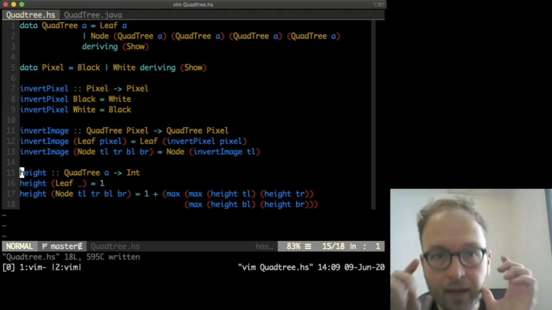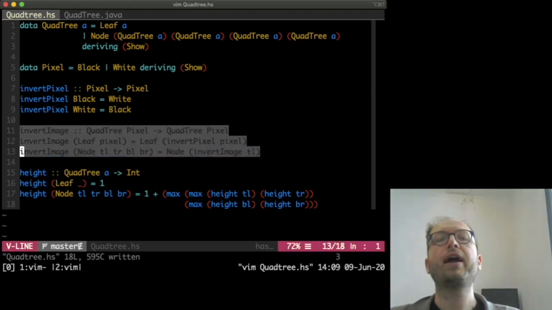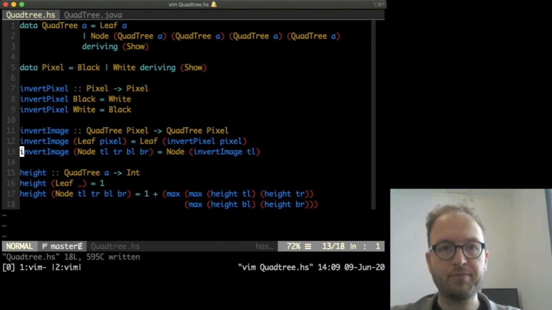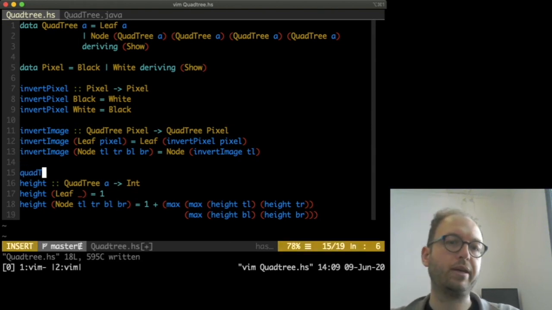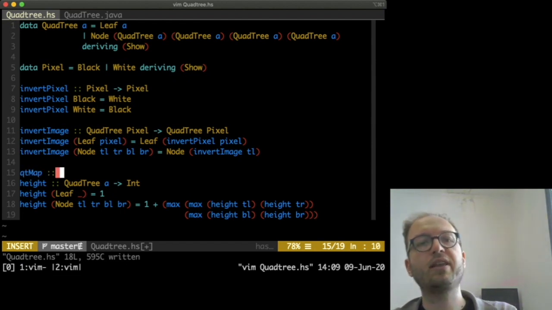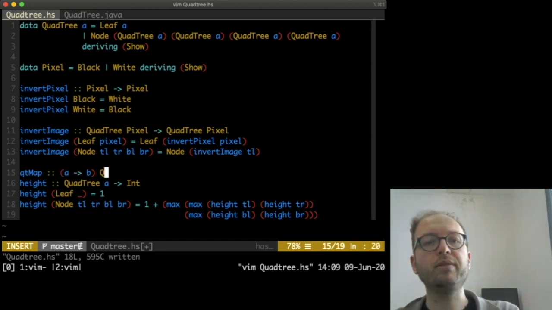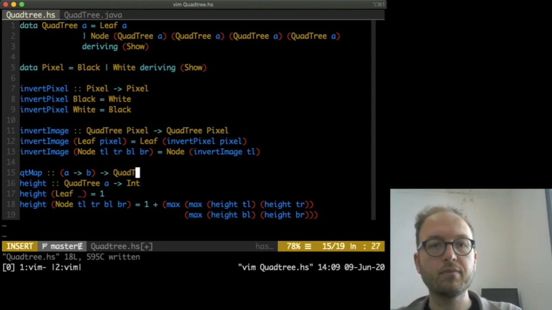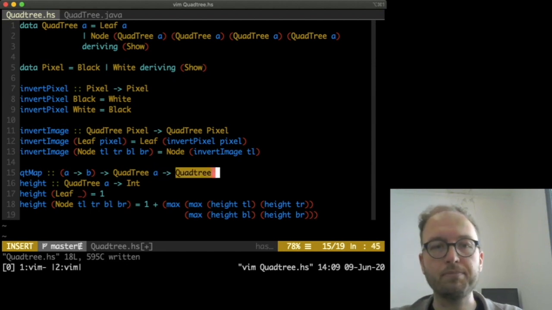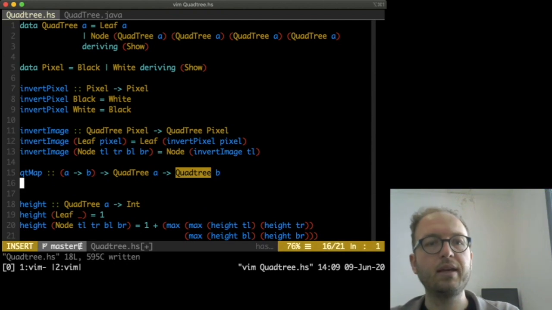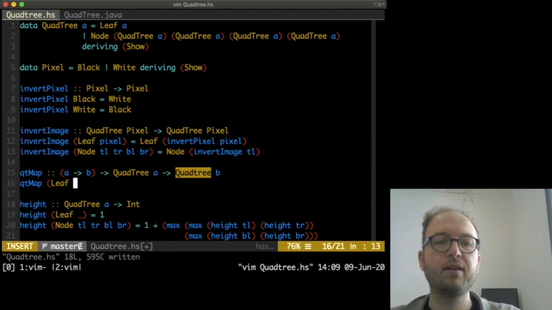Now some of you may be thinking that invert image is crying out to be implemented as a higher order function. So let's write something called quad tree map, or let's do Qt map, which is a function that takes a function that goes from A to a B and a quad tree of type A and produces a quad tree of type B. So in this case here, let's write Qt map, where we're passed a leaf with some value. And how do we get a quad tree of B?